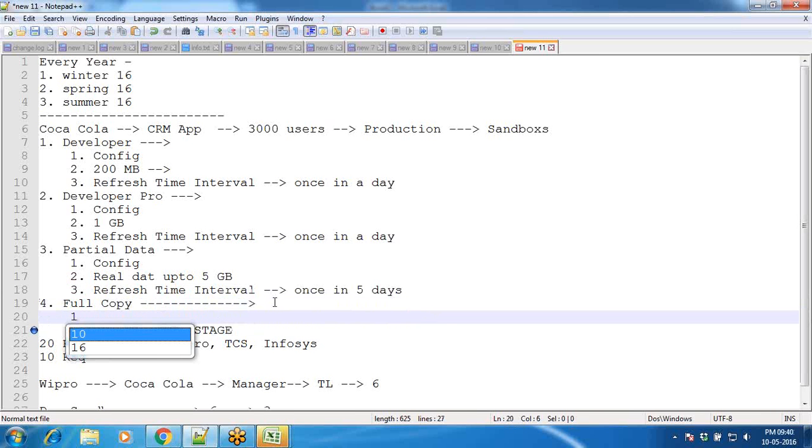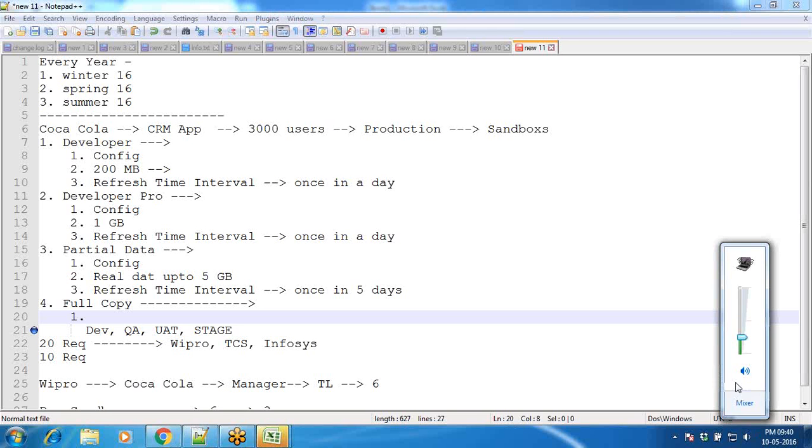Any questions? Yes, sir. Like the refresh time interval, that was the default one? Do we have to fix the refresh time intervals also? No, based on the type of sandbox you are selecting, it will be fixed. That is maintained by Salesforce.